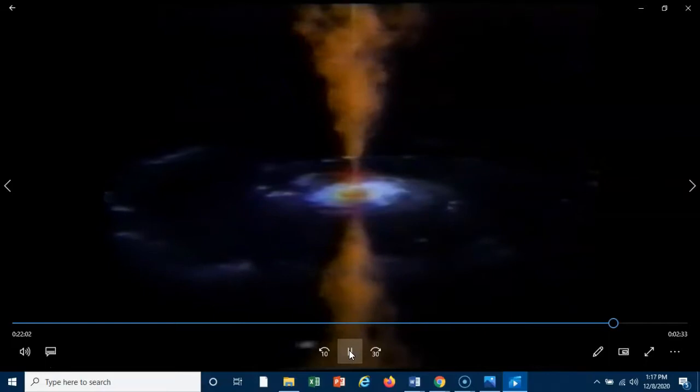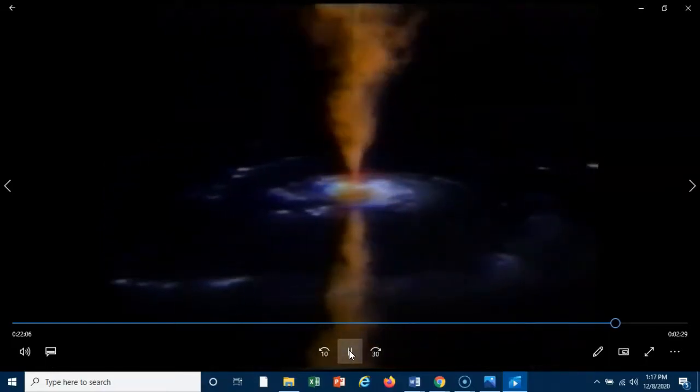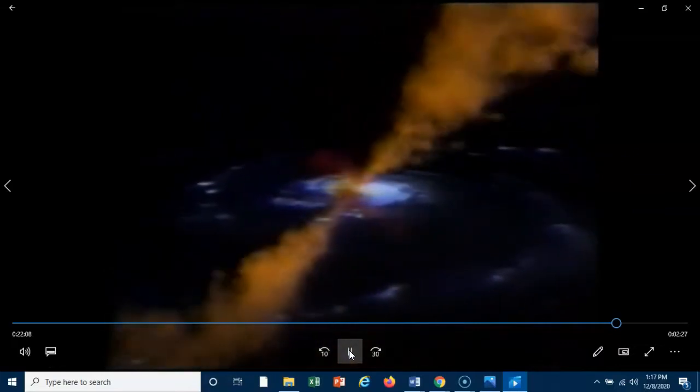Matter from the companion star appears to be spiraling into the black hole of Cygnus 11. Astronomers continue to look for other black holes in the universe, seeking clues to their origin. It is hypothesized that the gravitational pull of black holes may be so tremendous that any light coming near them would be trapped by the gravitational force of the black hole.